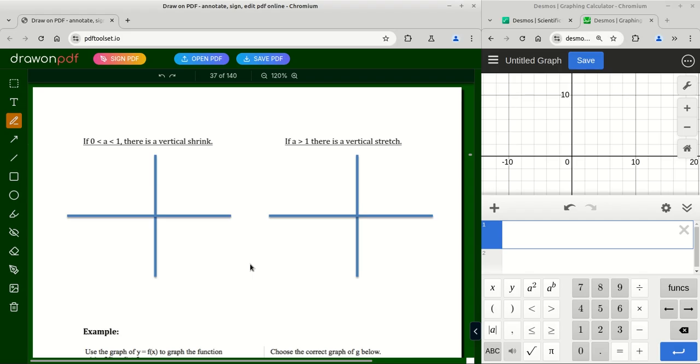Keep moving. Okay. So this is where, again, it's not in the order that I want to do it, but it's fine. I'm just doing the workbook. It's going to be okay. So vertical shrink versus all this other stuff, what they're talking about is, say I have a 1/3 in the front versus what if I have a 3 in the front? So this number in the front is either going to shrink it or stretch it. That's what they're kind of saying here.